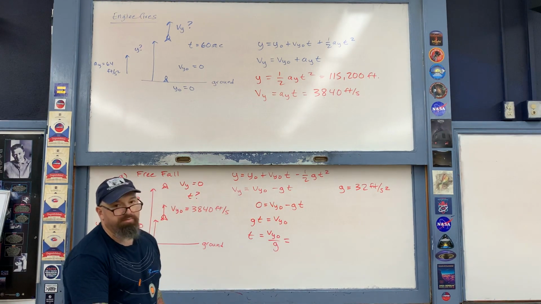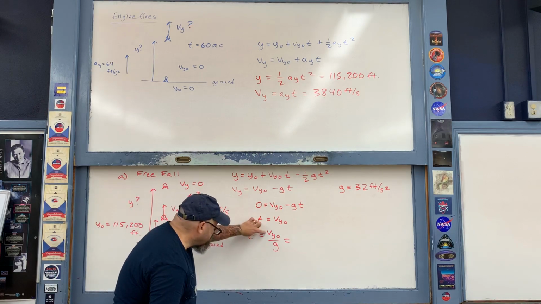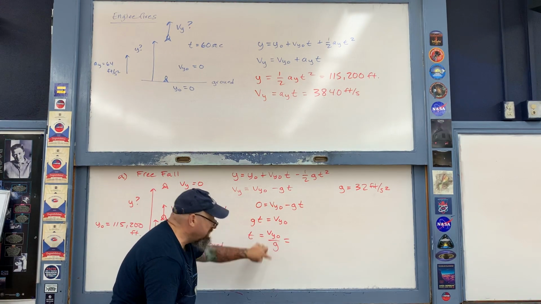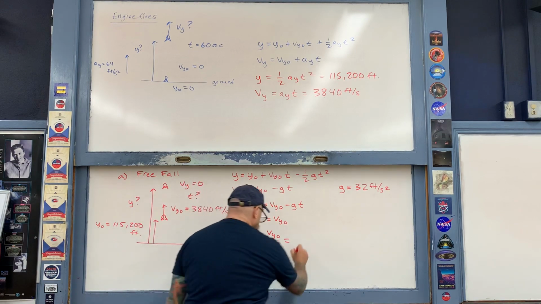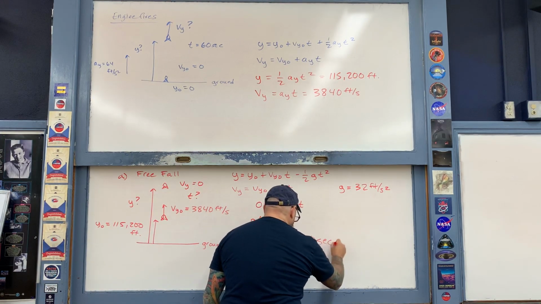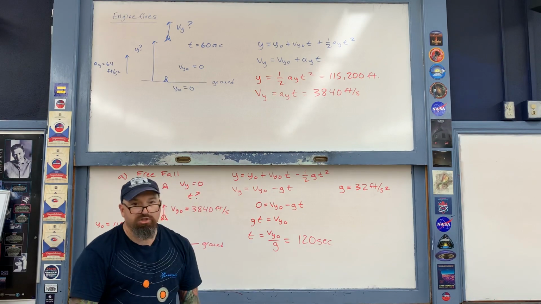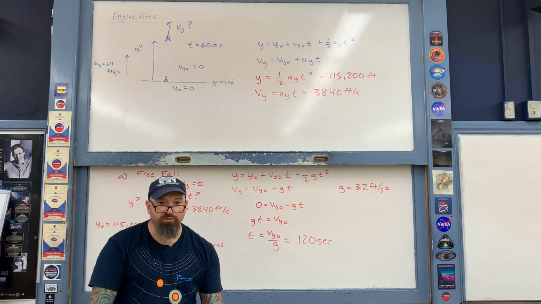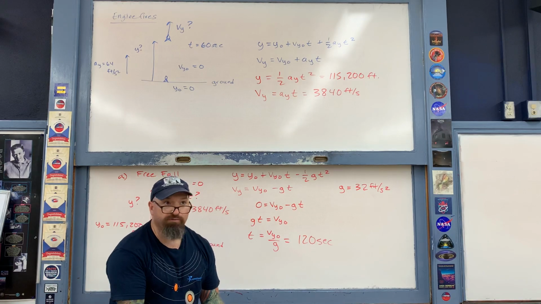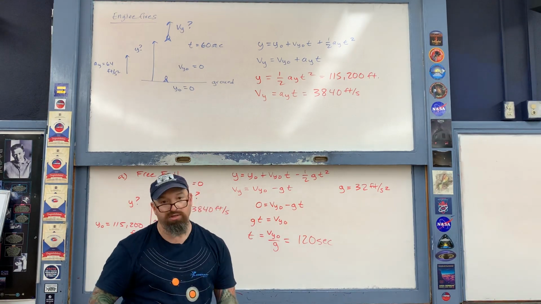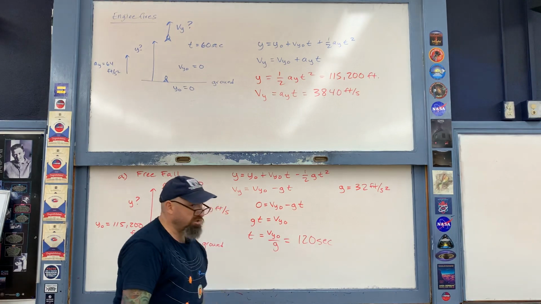Like so, and now I plug in. So I plug in here 3840 feet per second divided by 32 feet per second squared. This then gives me the time in terms of seconds. It's 120 seconds. That's 2 minutes. So far in the problem, we had the initial minute while the rocket engine was firing, and then after I let go of the marker, for example, it actually continues upwards in free fall for an additional 2 minutes.